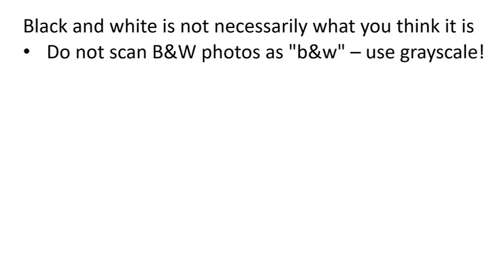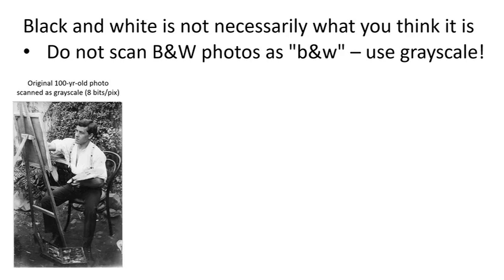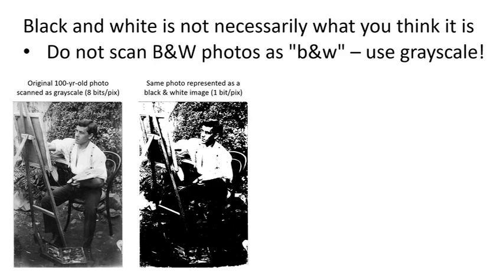Consider this scan of a 100-year-old black and white photo. Although many people might call this a black and white image, just like the photo from which it came, in the world of digital imaging, it is known as a grayscale image. To understand this, consider what this same scan looks like when represented as a truly black and white image. Obviously, not what anyone wants.